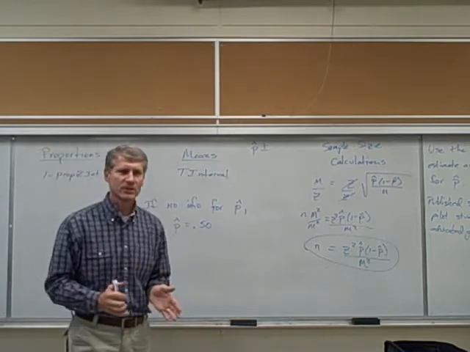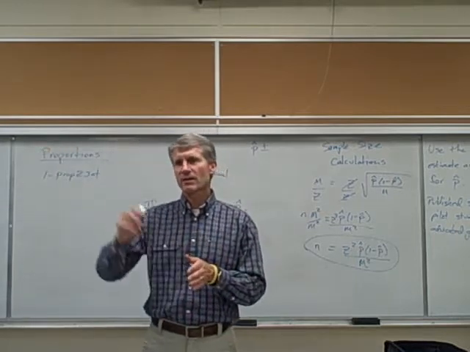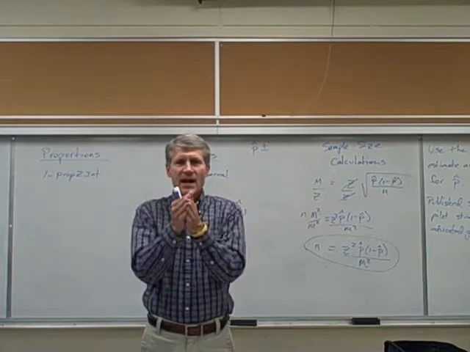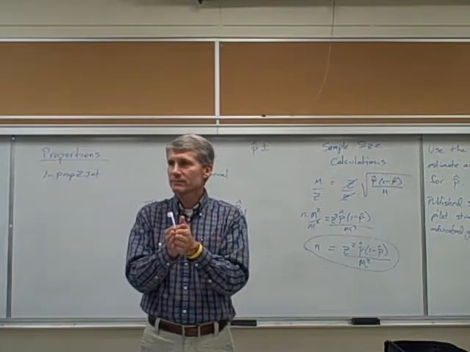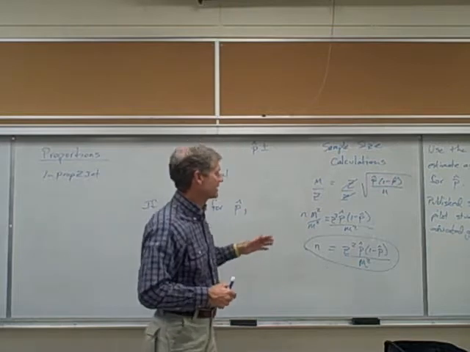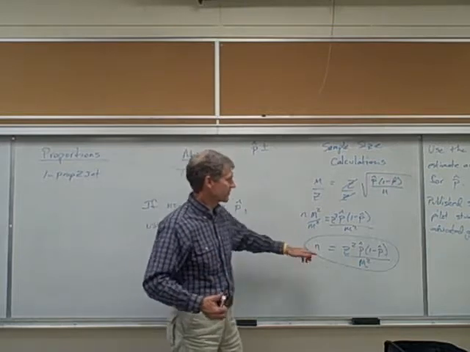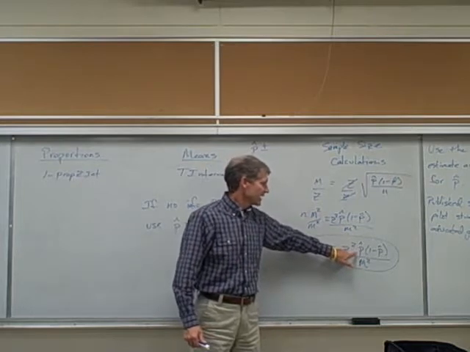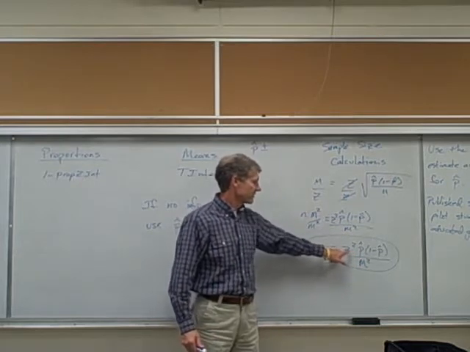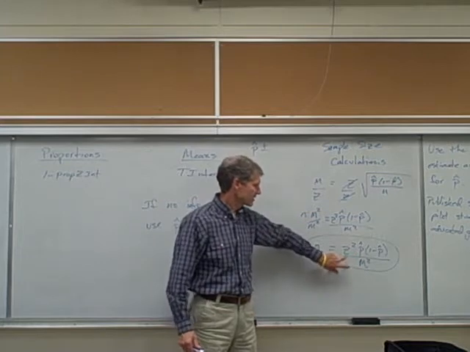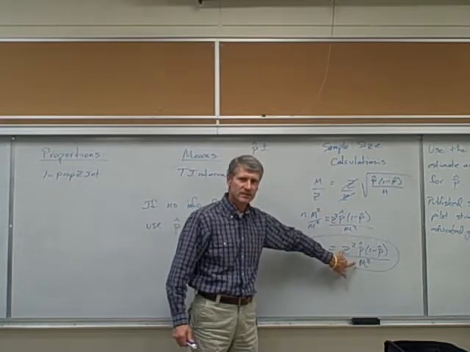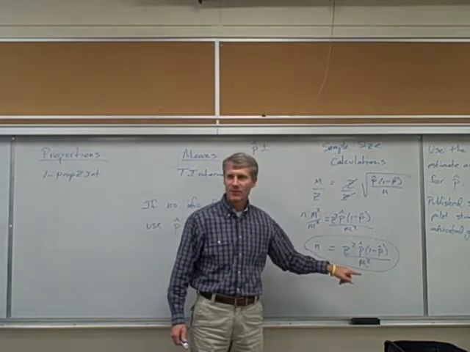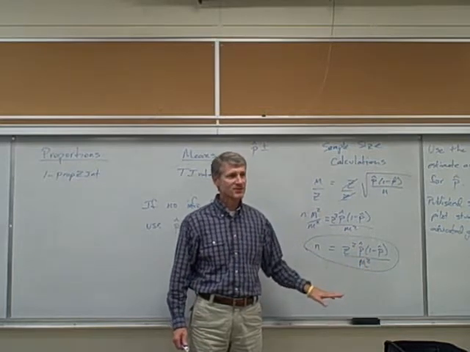Because for a proportion, you know that it can't be less than 0, and it can't be bigger than 1. And 0.5 is right in the middle. Mathematically, I'm not going to bother to do it for you, but you could show that, considering n is a function of p, and considering these two as fixed numbers, as a function of p, this is a quadratic, or a parabola. Remember that from algebra class?